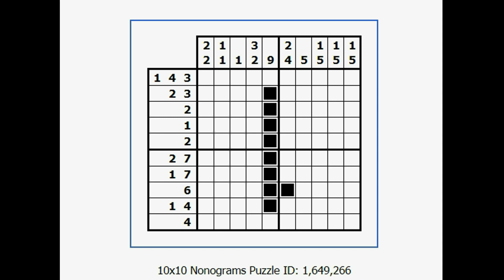The next thing I'm going to do is look for single numbers. Going across, here's a two — I know this has to be two black in a row. It's either these two or those two; I don't know which, but I know it's not these other ones. Here's a one — I know that nothing in this row is black except for that one black one, so I'll fill it in. Here's another two — same thing, I know it can't be certain ones but it could be these two.